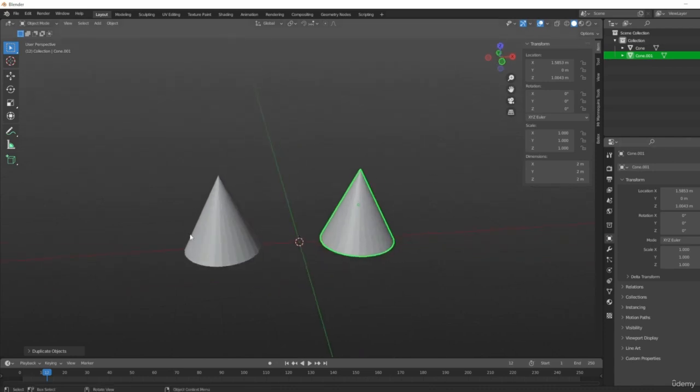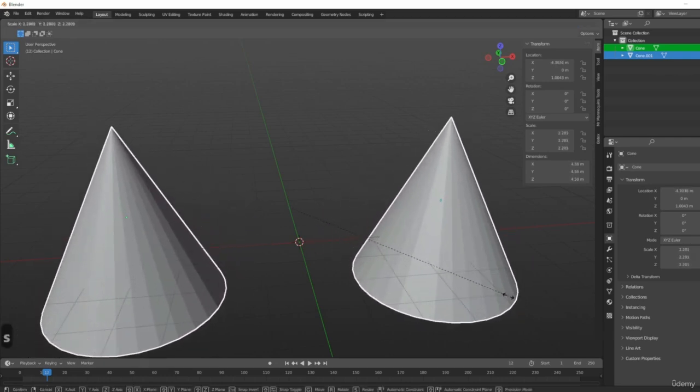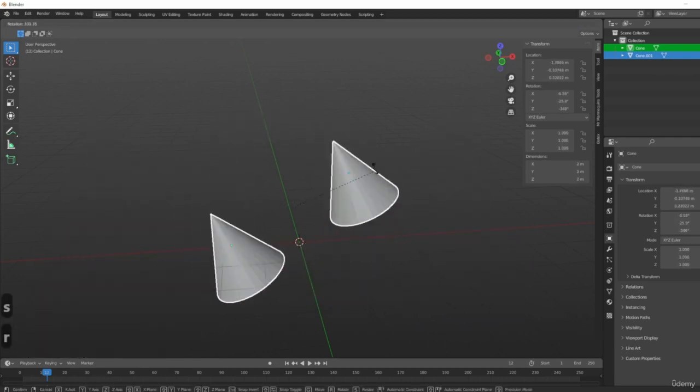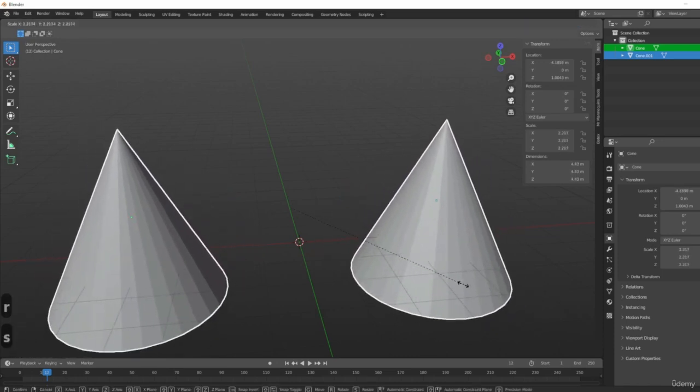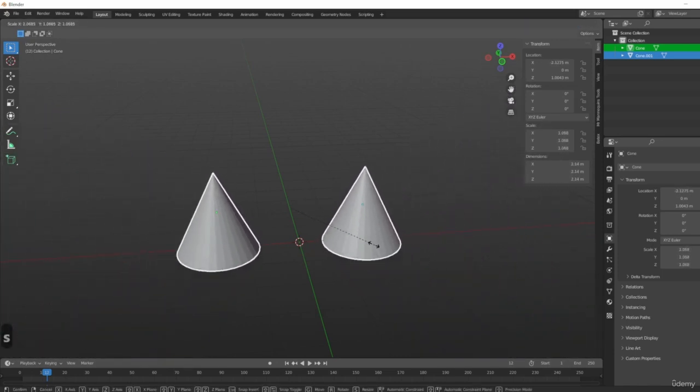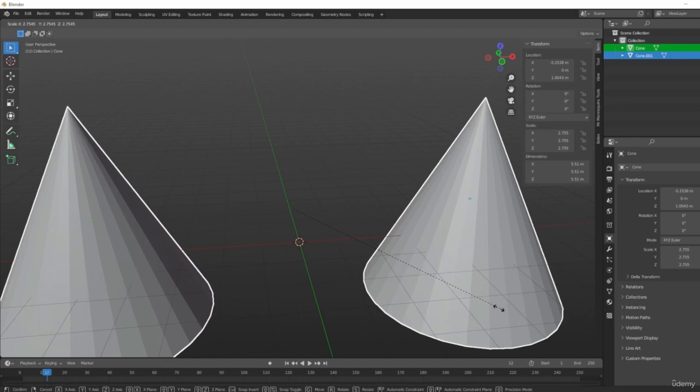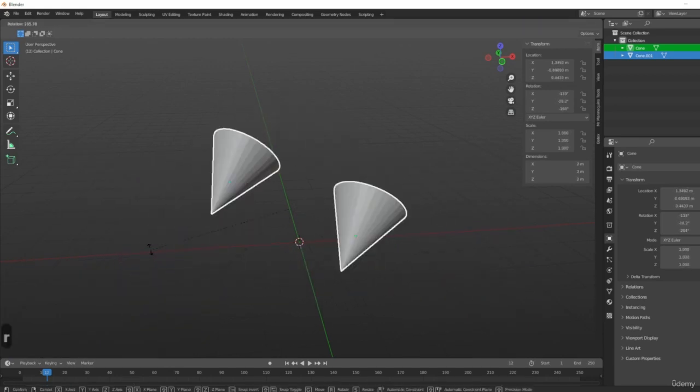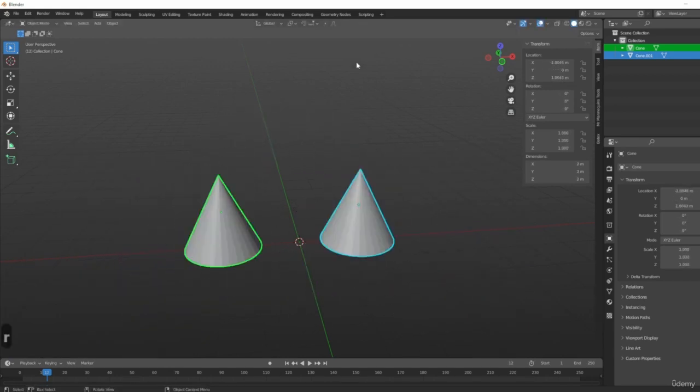Now, if I select both of these either by shift clicking or by dragging out a selection, and I press scale or rotate, you will see a dotted line being drawn from my cursor to the center of these two objects. This is because we are in median point mode for the transform pivot point.